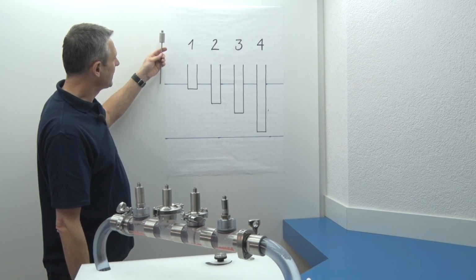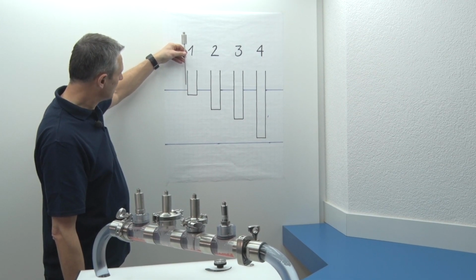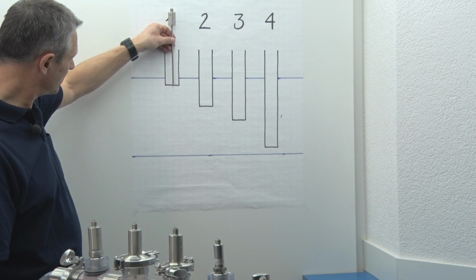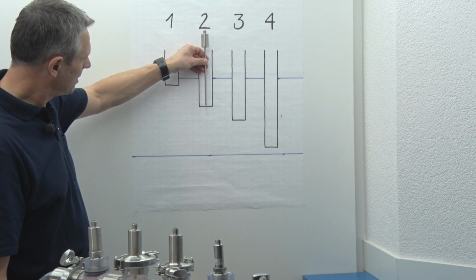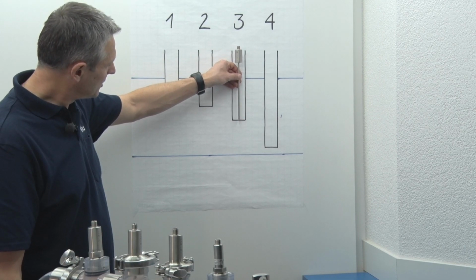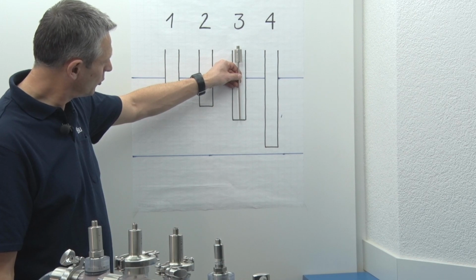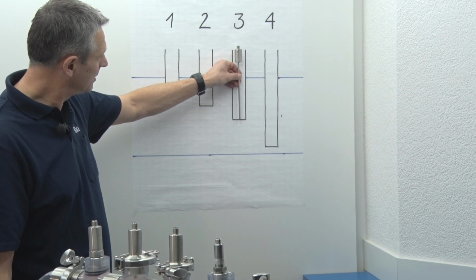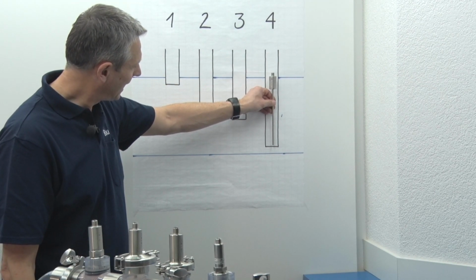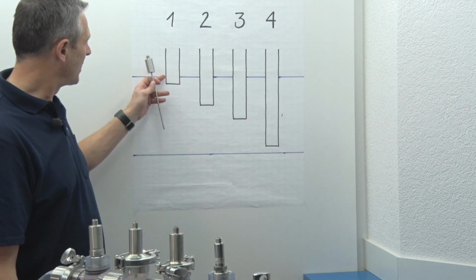The blue lines here are the pipe wall. Numbers 1 to 4 symbolize installation positions. In position 1, the sensor would measure zero flow since the tip is close to the pipe wall. Position 2 will return average flow. Position 3, with the sensor tip centered in the pipe, will deliver maximum flow. Position 4 and 1 are the same, meaning zero flow is measured. For this reason, installation positions 1 and 4 should be avoided.